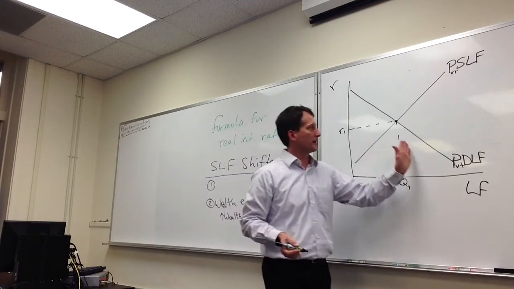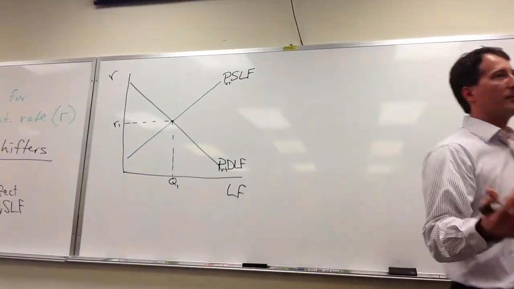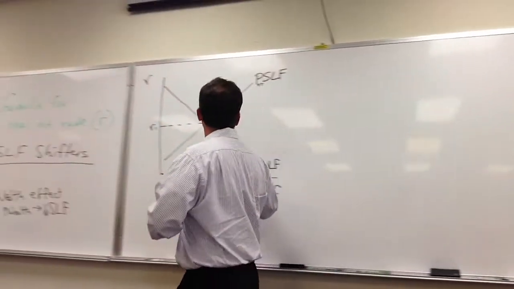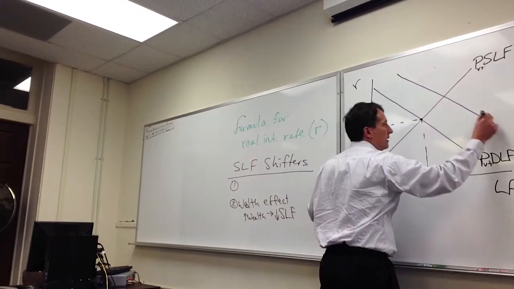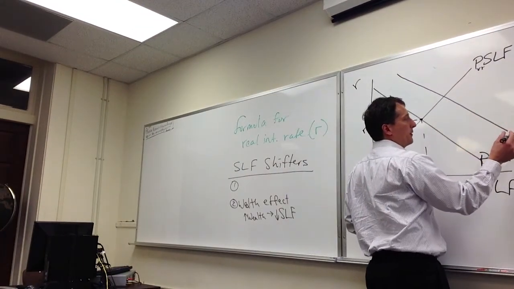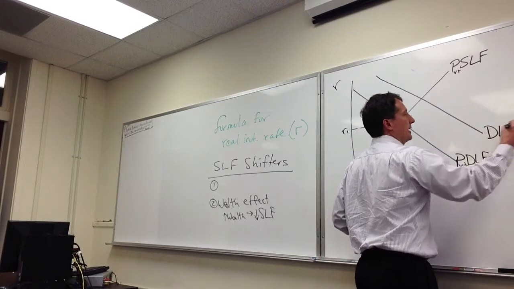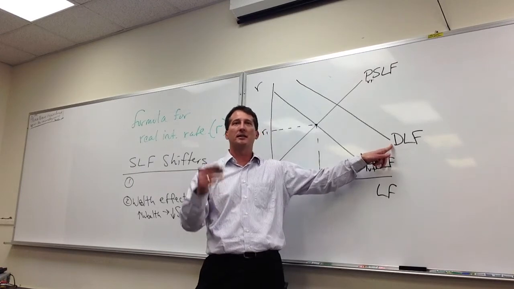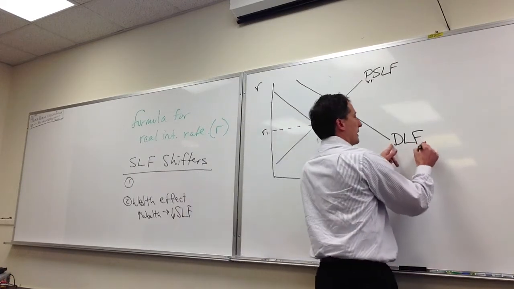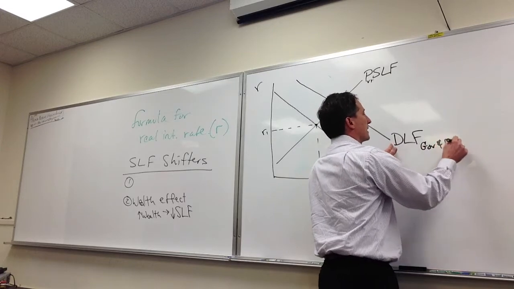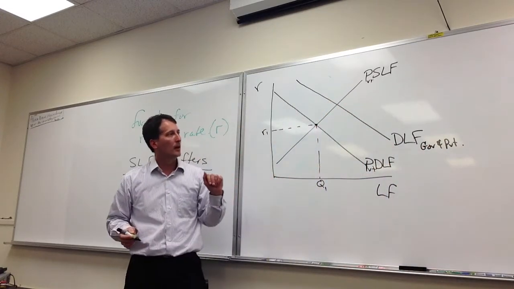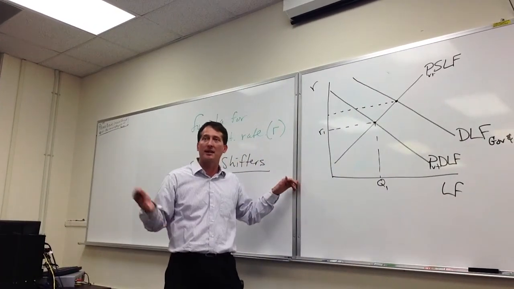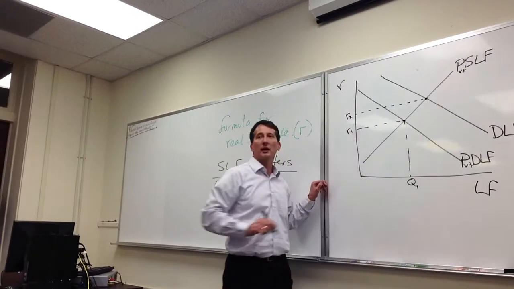All right, so then the government comes into the market because they don't have enough tax collections to pay for the weapons of mass destruction. And so the demand for loanable funds in reality is out here. Now notice I left the P off. So this is our demand for loanable funds, taking into account that we have the government and the private sector in the picture. What did it do? These two groups are competing for the same amount of funds that are out there, which drives up the interest rates.